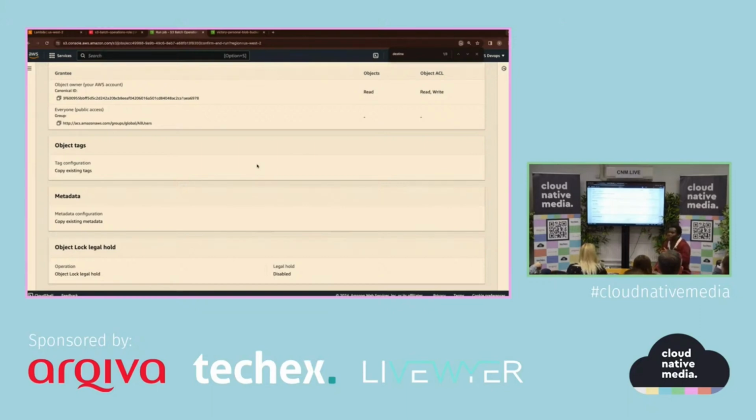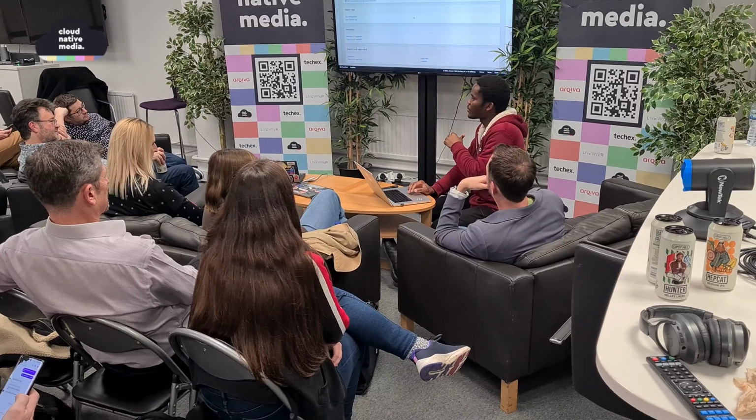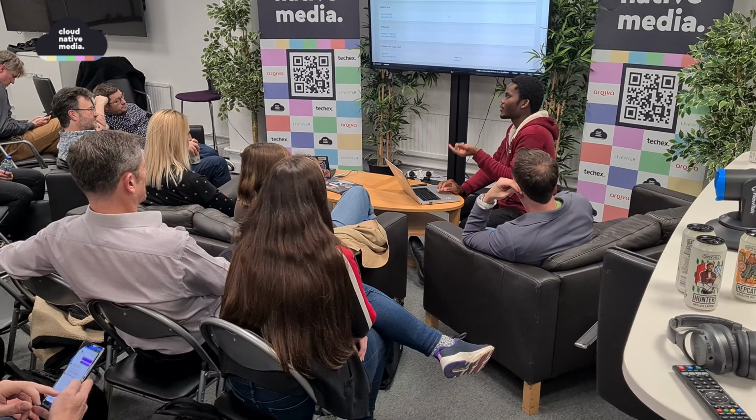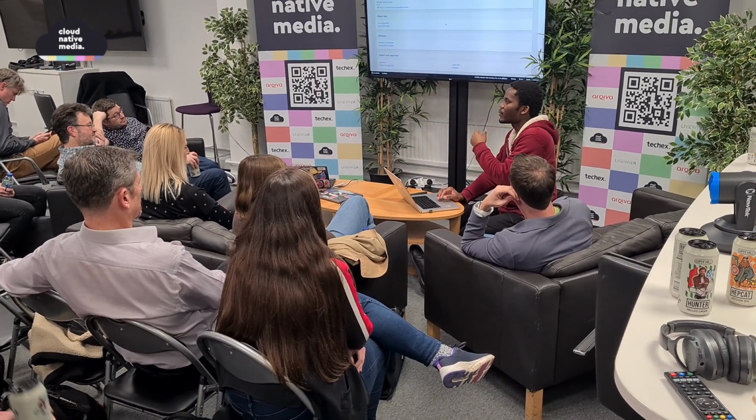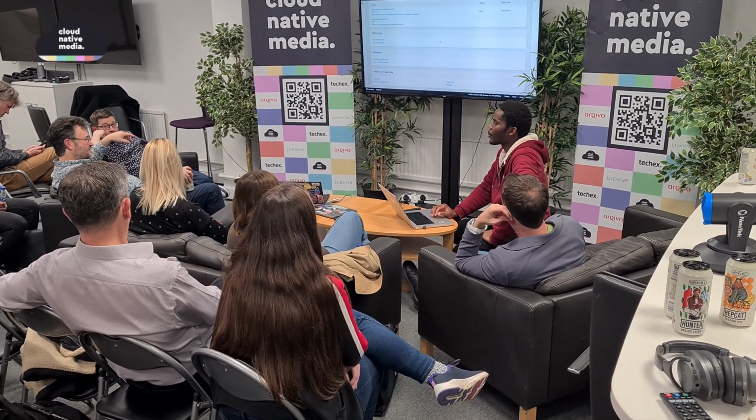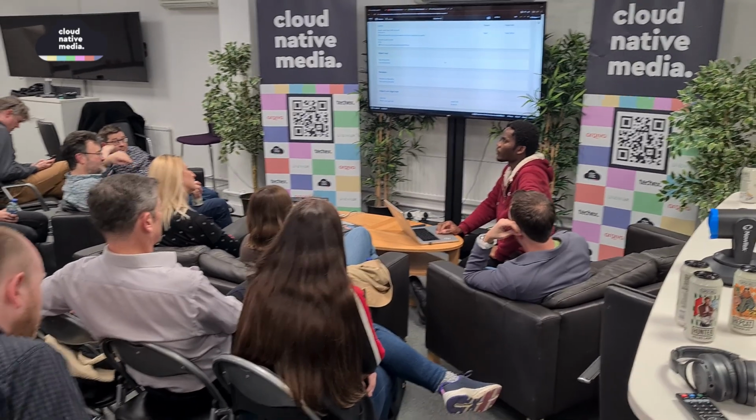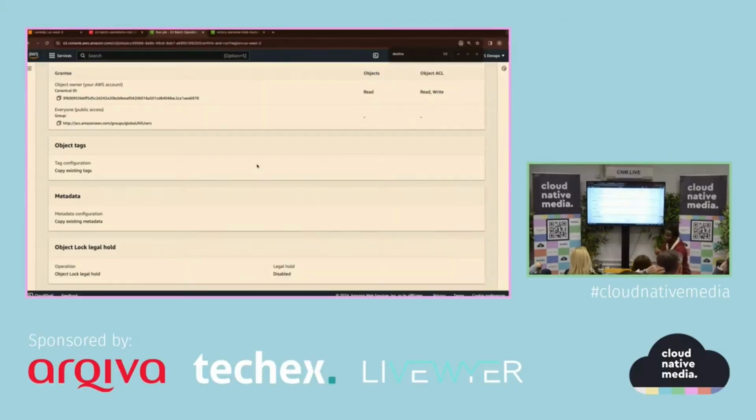So the thing is, the batch operator relies on that inventory report to see all the files that you have and copy them. So if you've got an outdated inventory report, it won't work. It's also a downside to it. So you have to make sure that the inventory report is generated before you can move your files. Is it out of date because the files have gone somewhere else? I'm not quite sure why. So just like a literal inventory report within a farmhouse, if you do not take those inventory reports, if someone else is to read the reports, they would believe you have certain things listed in the inventory.